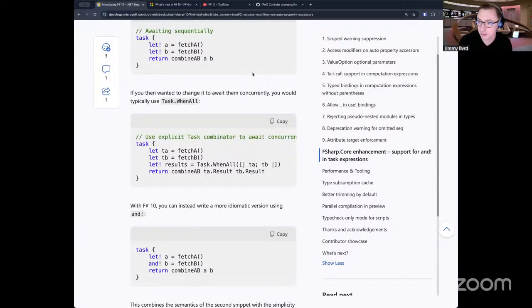And the and bang keyword seems to be a perfect fit. There are some technical reasons on the async side why you might not want to use it, but specifically in tasks, there's really no reason you shouldn't be able to have this. I've had this implemented in IceTasks for quite a while, and it's finally made its way up to F# core itself, which is a good thing, because doing that kind of explicit combinator stuff is very, very tedious.